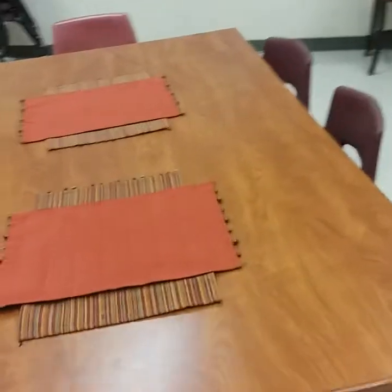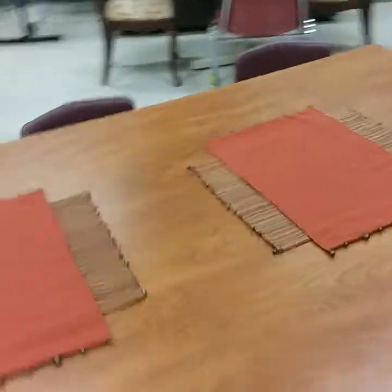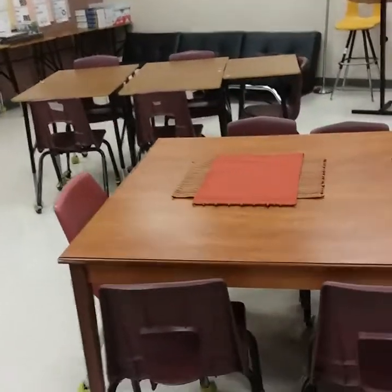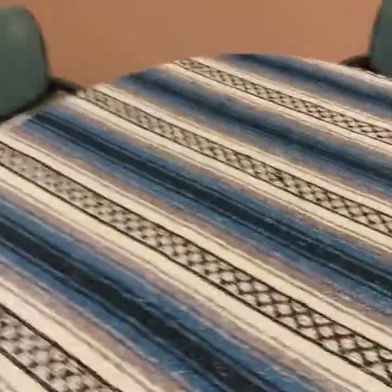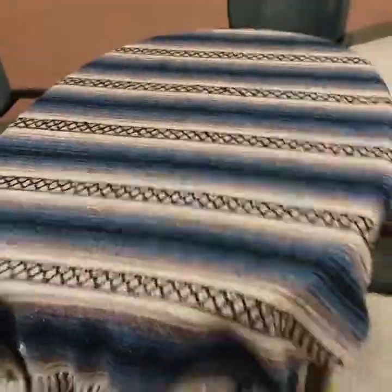That's my number 1 tip for you: be checking Craigslist free a lot, especially around the breaks, summer, winter, even spring break, stuff like that. I also reached out to students and got some stuff from students. This desk over here, which is a nice-ish wooden desk, I keep this bancho on it. And I also got it free from Craigslist.